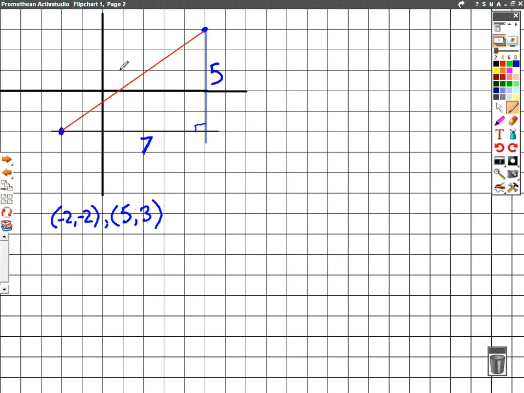What we don't know over here is this distance, that distance right there, right? And let's keep in mind that's still the value of c in the Pythagorean theorem, okay? So here's what we've got. This little value down here is a. That little value right there is b. And that value up there is going to be c. So when I put it all together, I have this now.